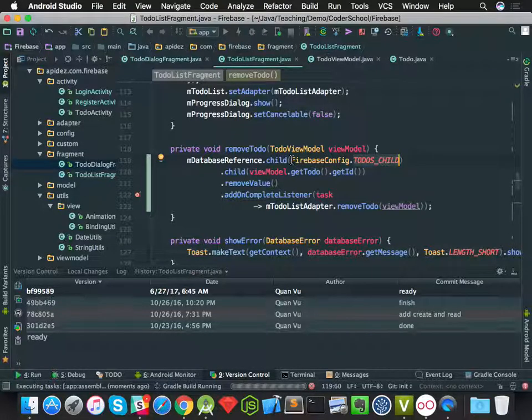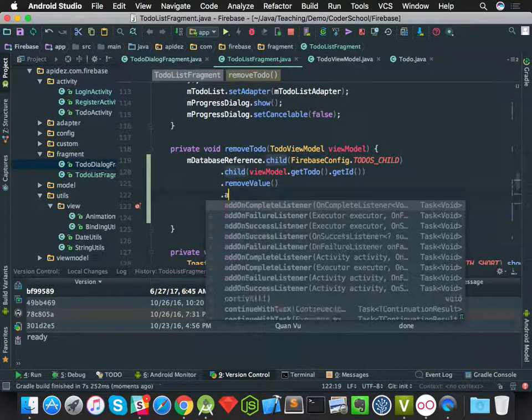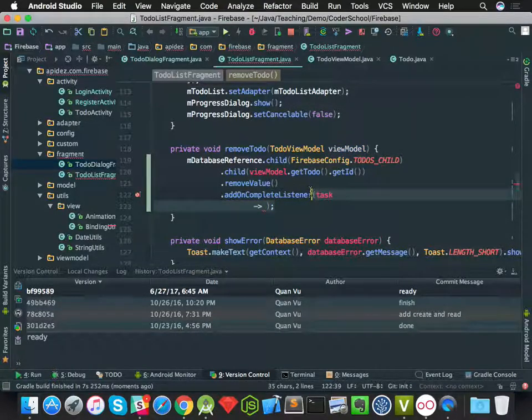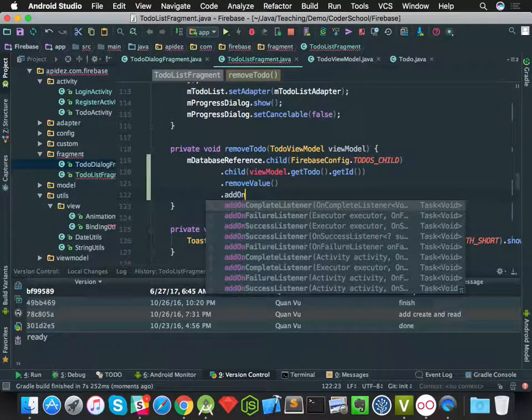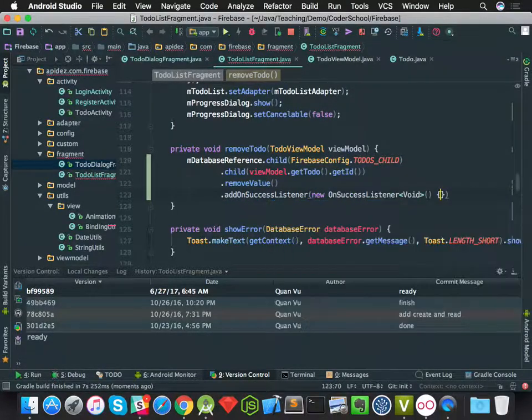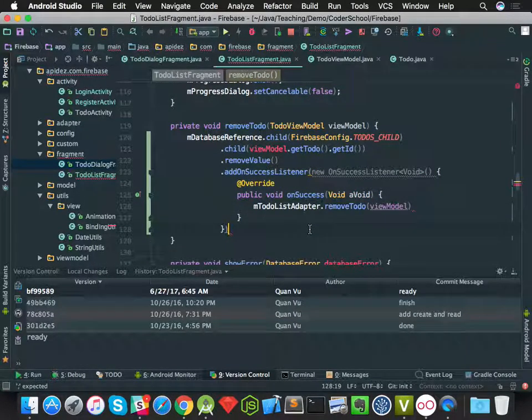I think that we don't need this to get this, but anyway, I try it. But it's add on complete listener. Can we add on? Oh, success listener. Success listener is way better because we know that it's really success or not. So success listener here should put it here. Okay.